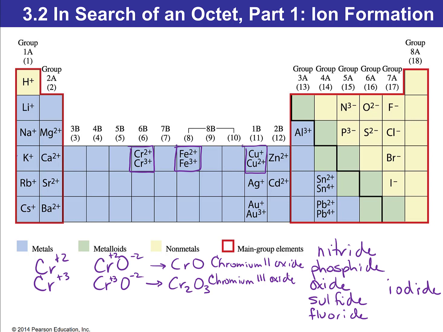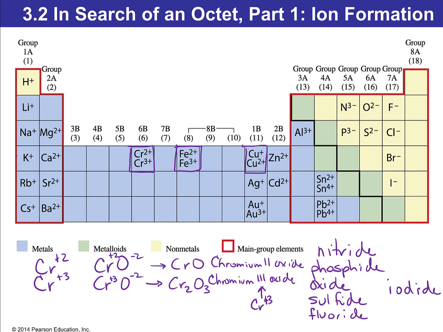If you have a metal that can lose more than just one type or number of electrons, then you use a Roman numeral to indicate the charge on the metal. That's what this tells you. This tells you that it's chromium plus 3. So the Roman numeral 3 tells you the charge. It doesn't tell you how many chromium, the number of chromium.